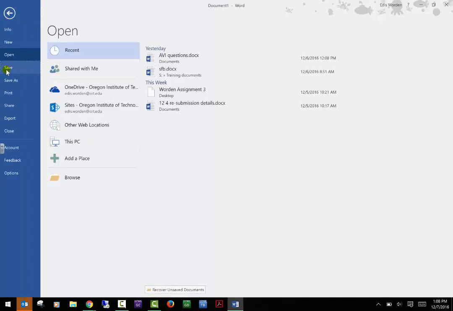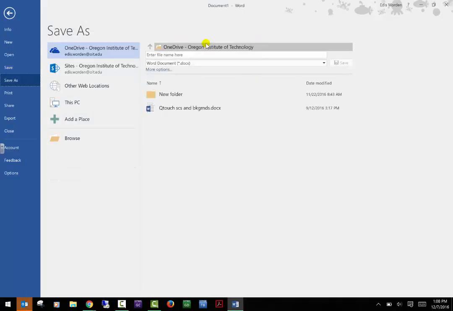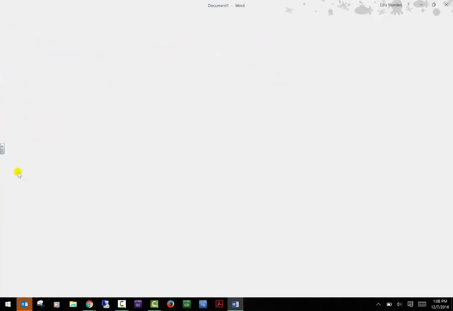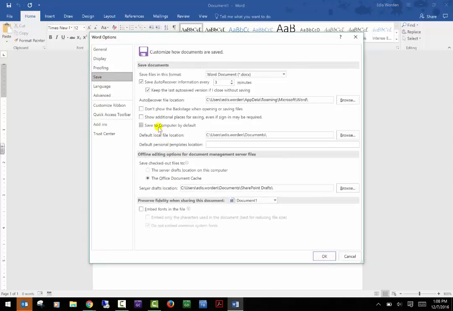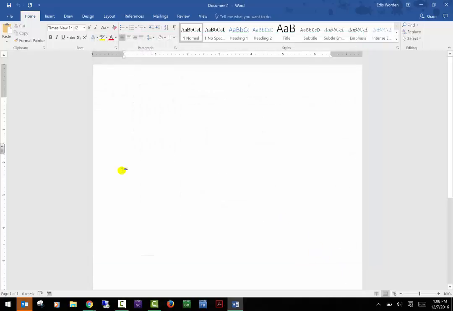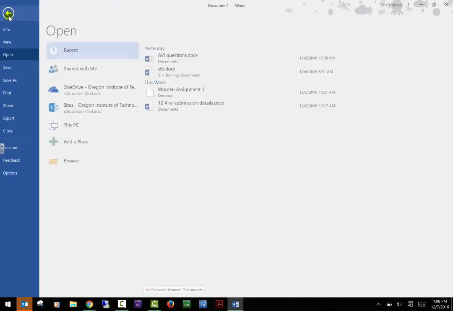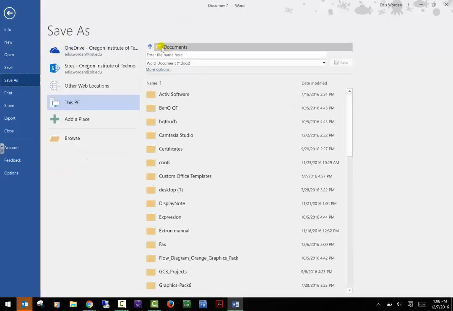So now when I go in here to file and I do a save, you can see that I have the OneDrive up there. But let's go back, and I'll show you when I tell it to save it to my computer. Say OK. And then I'm going to go in here and I'm going to file save as. And now you can see it's back to my documents. And like I said, I have a lot of stuff going on here. So that's one of the reasons I don't like going to the OneDrive. And again, the OneDrive is just so that any file you dump in there will be accessible off campus from any computer.